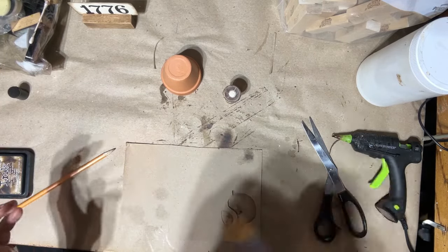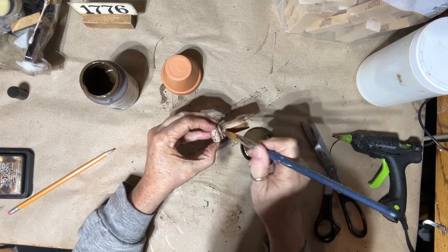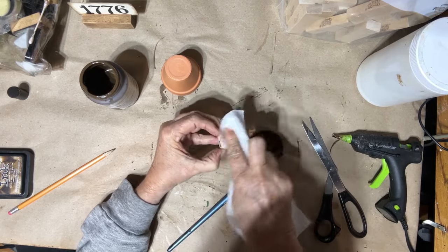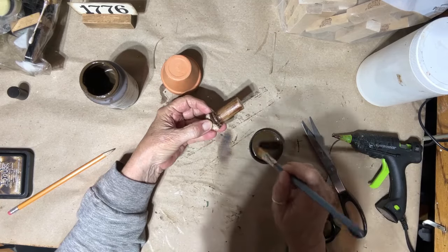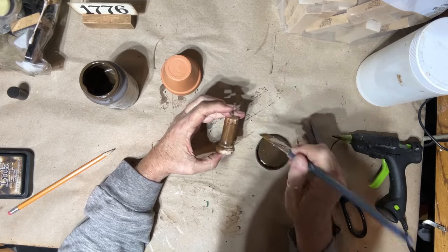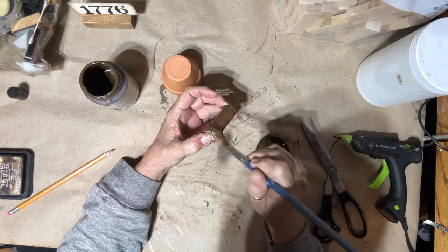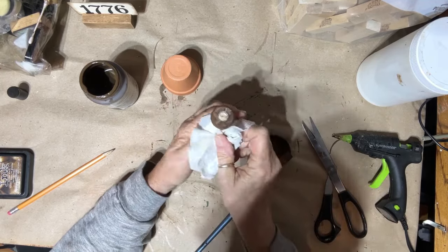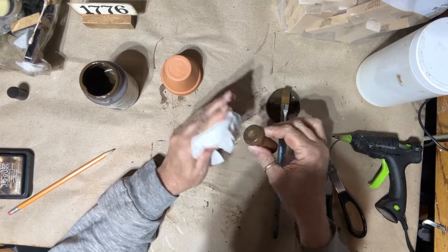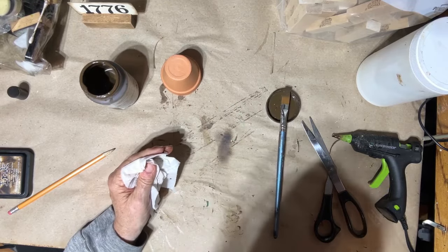Let's see how this works, how it looks. I don't need my cardboard. See if that's the look I want. I may end up painting it. I don't know. Yeah, I like that. It's dull. It's not shiny. Okay, I'll finish that. And then it has some little darker where I didn't get all the other stain off. But how it's going to look on the top, though, because it had a hole in it, and I filled it in with some spackling. Now, here's the top. And you can see the white. Yeah, it's going to be all right. It might show a little bit, but that's fine. Yeah, now my handle's ready. So when I want to put that on my bell, I can.